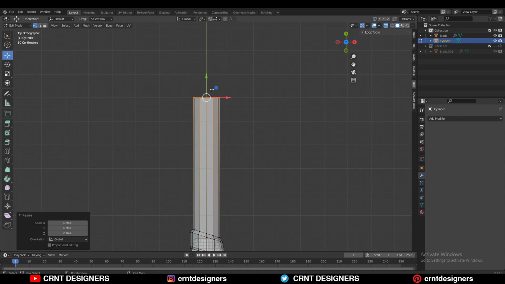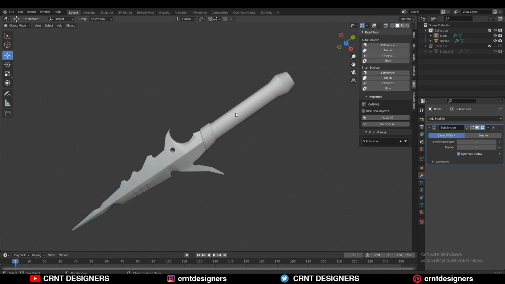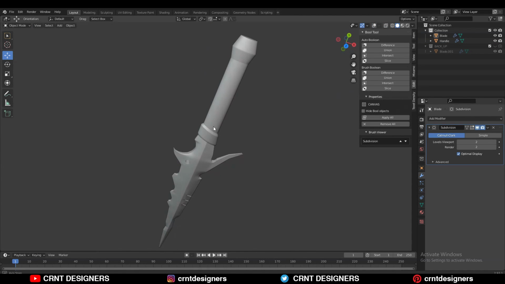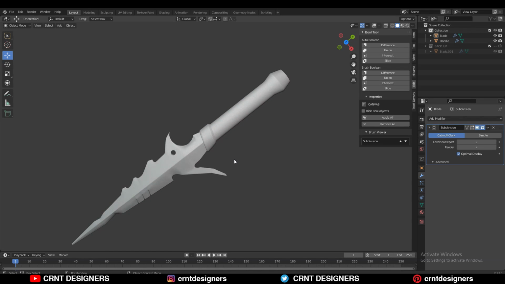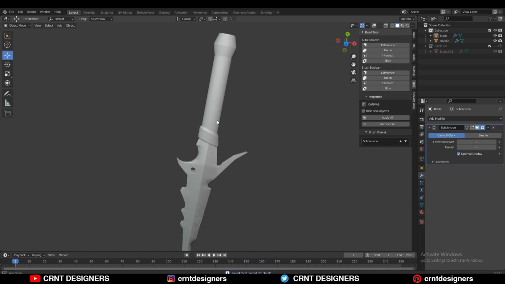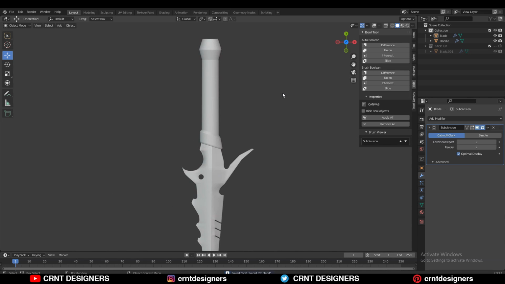And then you can create the top of that handle. Then I have added a subd modifier on this handle part and I have refined that form so I can get this kind of details. You can see, with the help of some loop cuts and some work, I got this kind of decent looking handle here. We want to create its grip, so that's also we need to do.